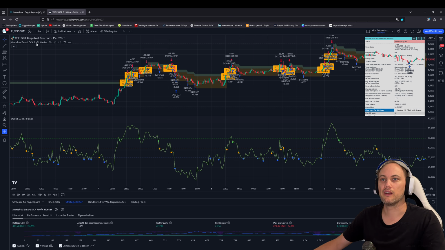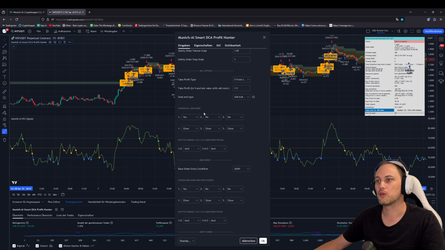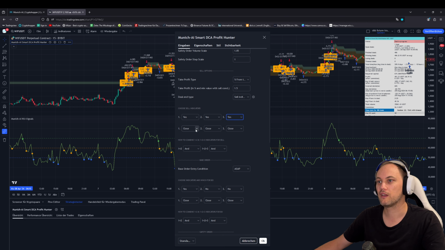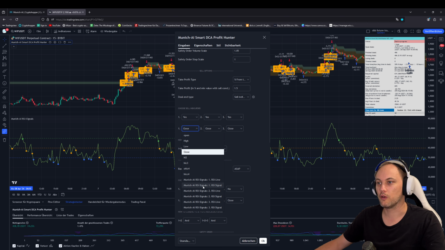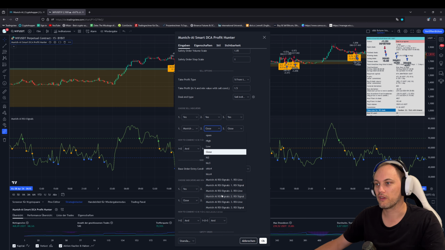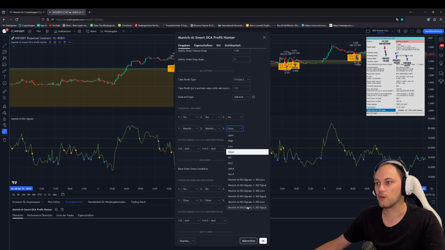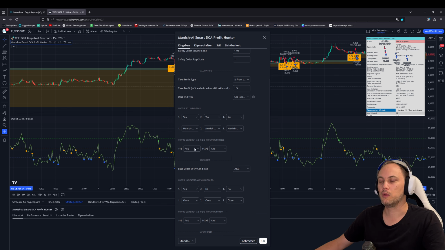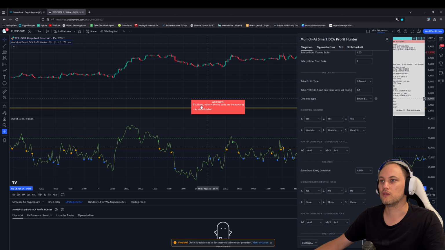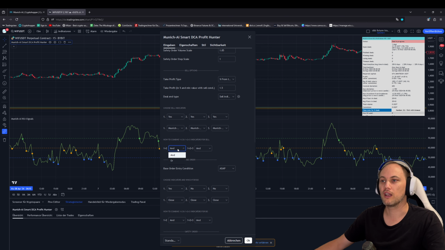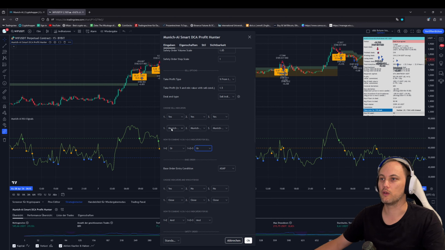You can now implement it: in the Profit Hunter, you go to the settings and choose sell indicators. First, you need to switch on the sell indicator, and then you say, yes, I want to use 3 trigger signals. For the first one we use the first signal we just configured, for the second one the second signal, and for the third one the third signal. Then it's really, really important, otherwise it will tell you no deal finished, that we choose between all 3 signals with an OR configuration, because we don't want to trigger them all at the same time, which is not possible. We need an OR: either this, or this, or this. And then we get the correct configuration.